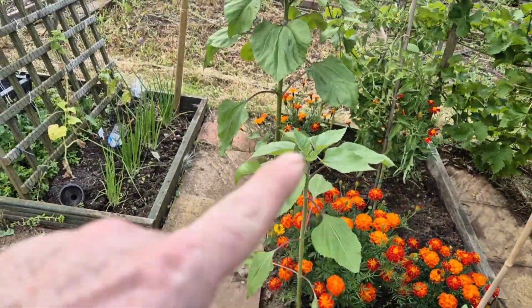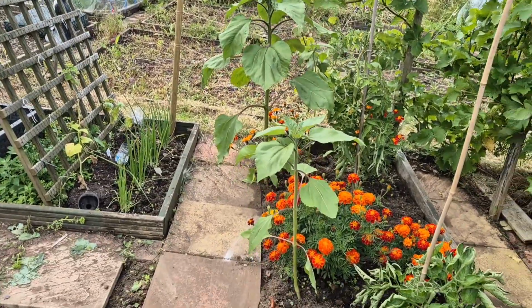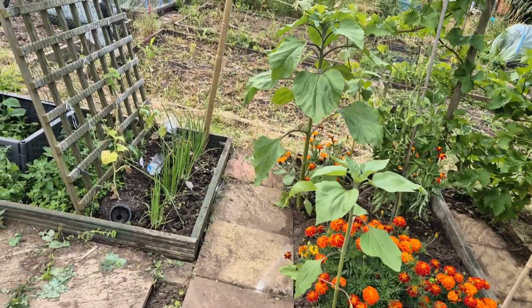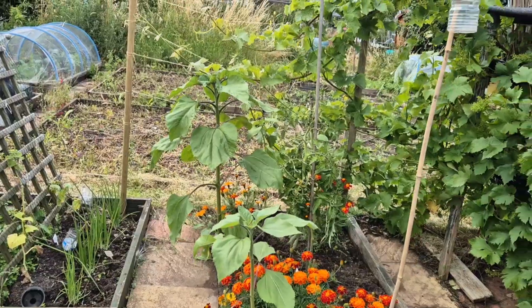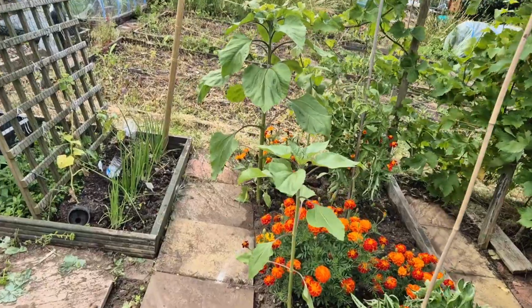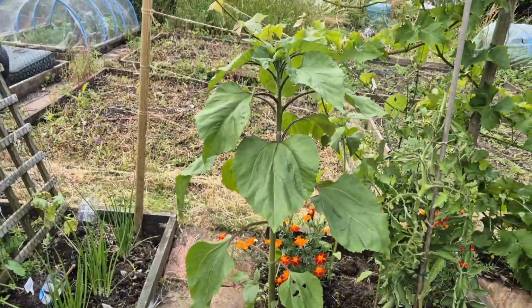These here, the sunflowers, those two actually self-seeded, and I didn't have the heart to pull them up because I did a massive sunflower competition last year with the lads, and mine was there and it's just the seeds what were dropped off. So I got 1, 2, 3, but that one there, it's looking amazing.